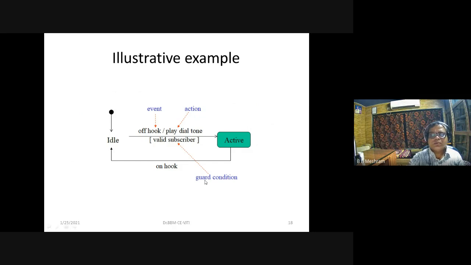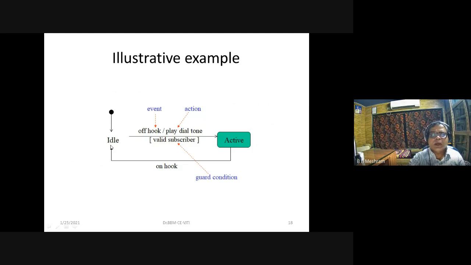Suppose you are in idle state, your phone is off hook, that is the event, slash action will take place, that is play dial tone. If you are a valid subscriber, then the phone will move to the active state. Again, if you keep the phone on hook, it will go to idle state.